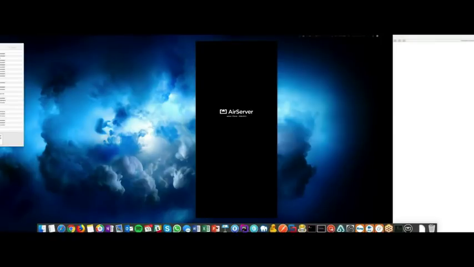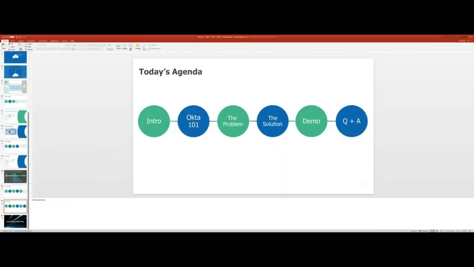So like I say, apologies for the few issues we had there with being locked out of my machine. But hopefully it's given you a good overview of the Okta platform. I'm now going to move back to the slide deck, just to our final slide, which is essentially any questions.